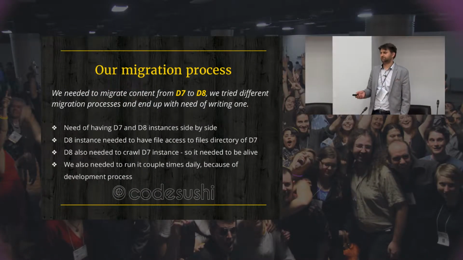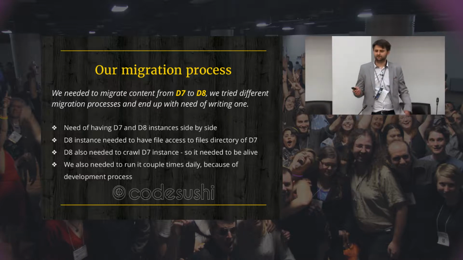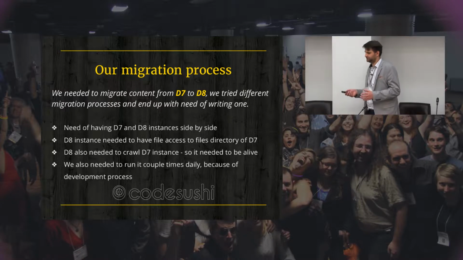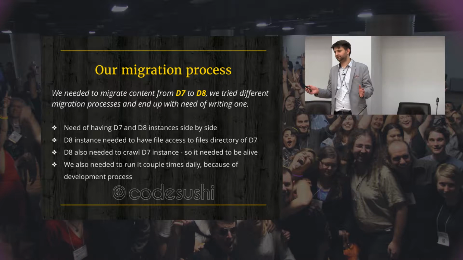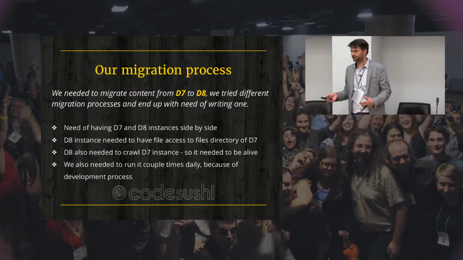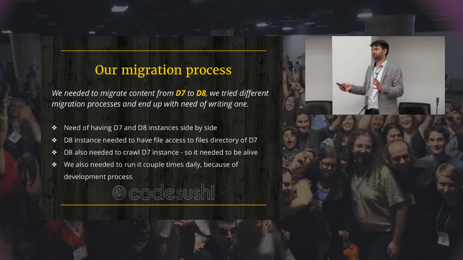So basically, we came up with our own process, which needed to have two instances side by side. The instance of Drupal 8 needed to have access to the file system of Drupal 7, and also Drupal 7 needed to be crawlable by Drupal 8. So we needed to have two websites side by side. One can access the other, but the other way is not really needed.